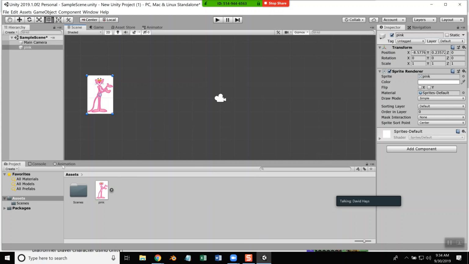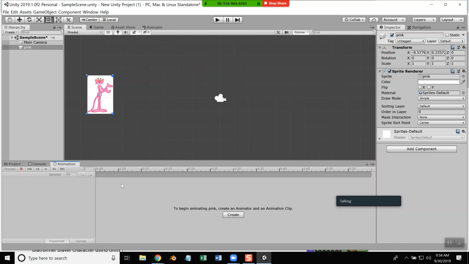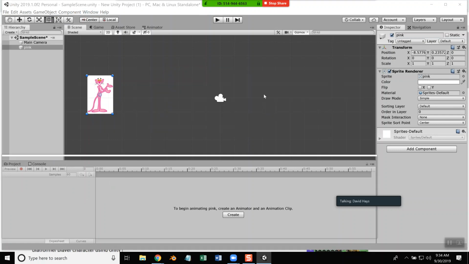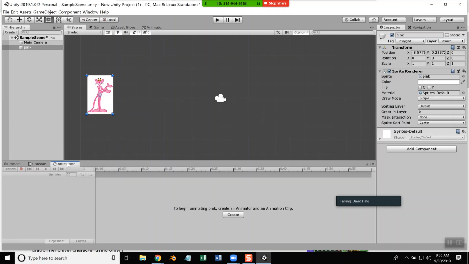Now I have an animation tab here, but you probably don't to begin with. Let's see if I remember where that's at. I usually just have it. There it is. Windows, animation, animation. Now I'm not sure where that'll be on your screen, but if you have it up somewhere up here, you can grab the tab with your left mouse button, drag, and drop it into there. And it's always just keep animation handy there.